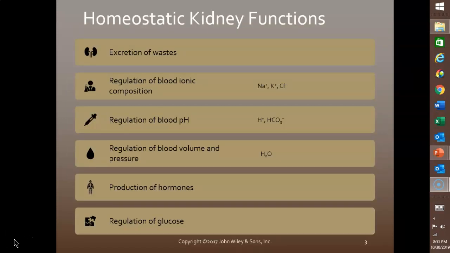So as we begin looking at what this urinary system is all about, let's begin with the function of the kidneys. So by forming urine, the kidneys help to excrete waste products from the body. Some of the waste products that are going to be excreted in the urine result from metabolic reactions. A lot of these are nitrogenous waste, which means they contain nitrogen, such as urea, uric acid, and ammonia. So they're going to be excreted in the urine.